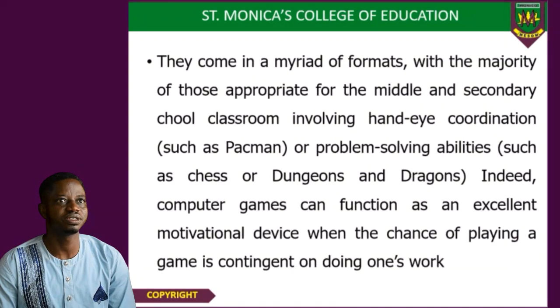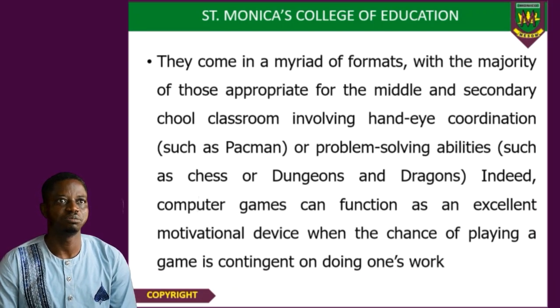So they come in a myriad of formats, the majority of which are appropriate for middle and secondary school classrooms, involving what we talk of as hand-eye coordination. In the basic school, especially those in the lower primary, when they are writing, you guide them. Sometimes in first school, people need to be guided. Hand-eye coordination or problem solving abilities such as chess and then draughts.